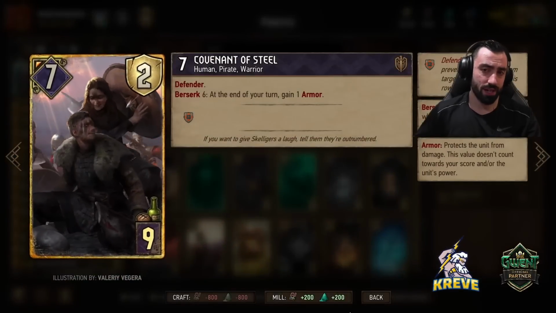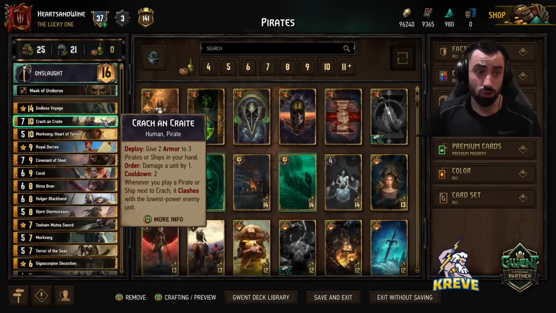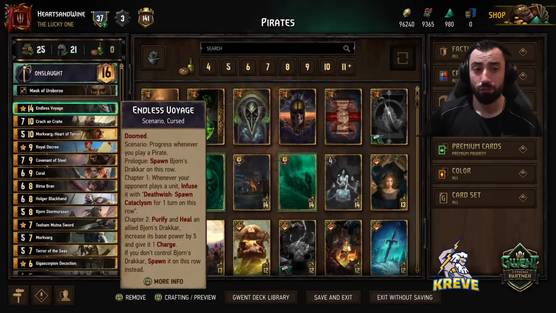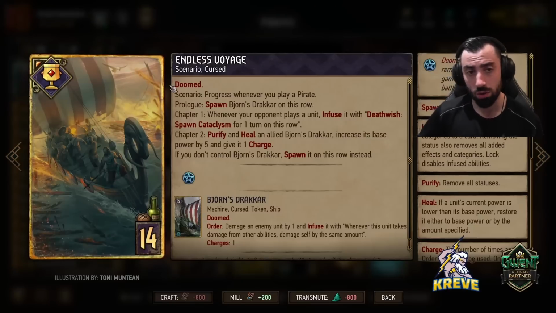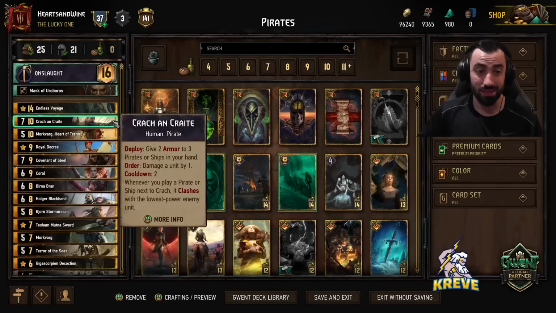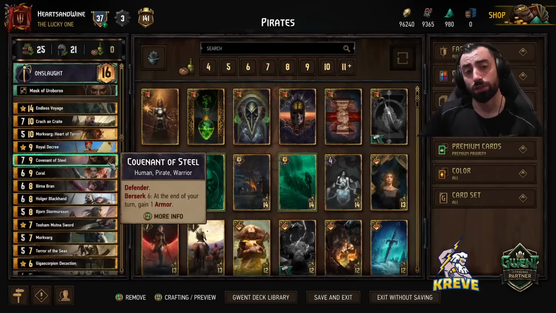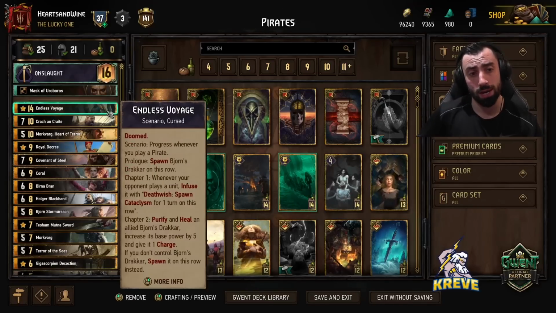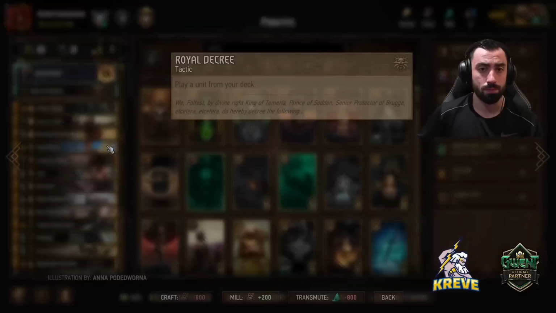I've added Defender in this list to give protection, in particular to Crack and Endless Voyage, because we're getting a very important unit spawned out of this scenario, and I think it's sensitive and it needs some kind of protection. All of this needs protection, which is why I put Defender in this list, just to back these two units up in particular, really. So you're really saving Covenant of Steel when you're committing these two cards particularly, which should happen over a long round 3 in the best case scenario.